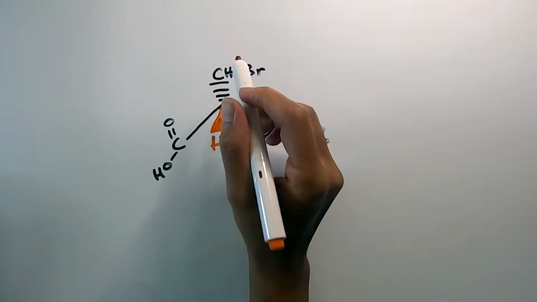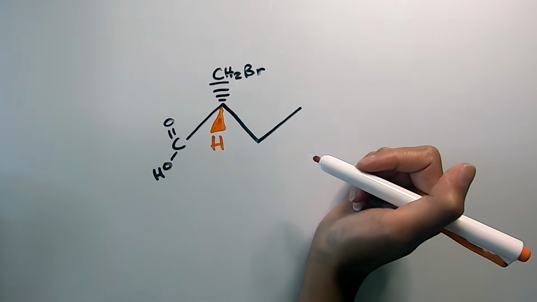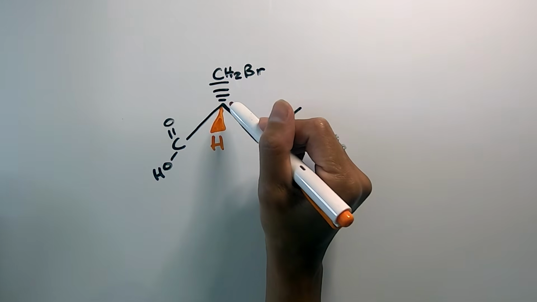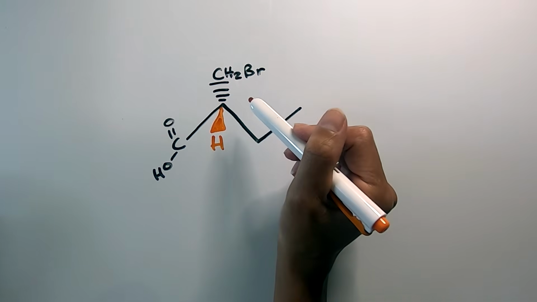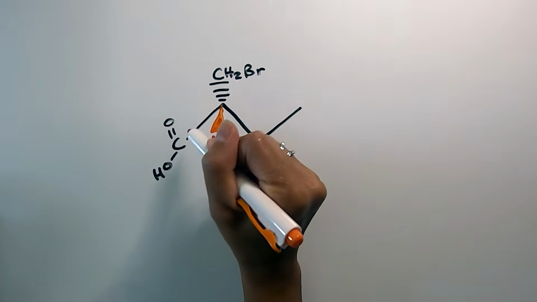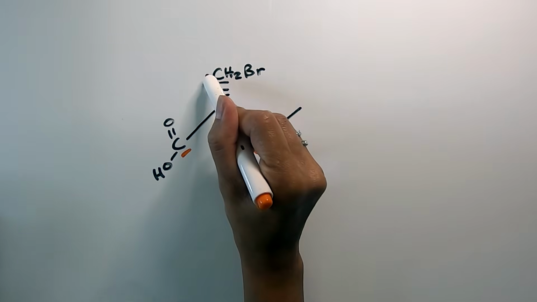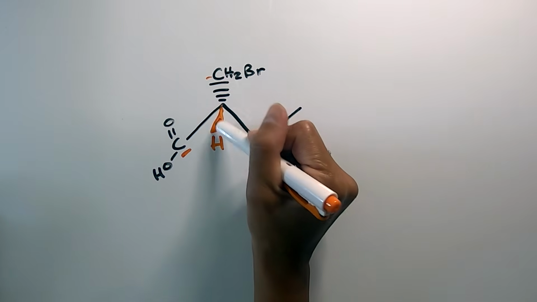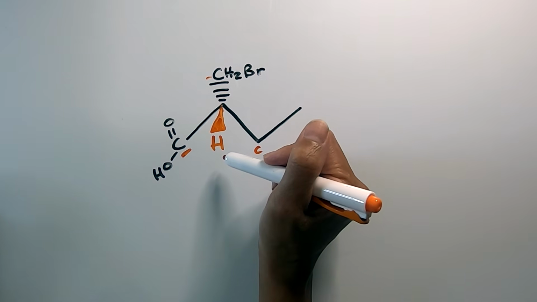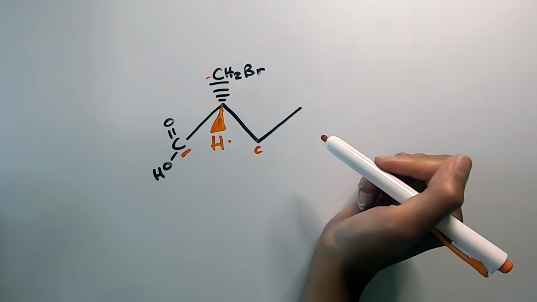So now I'm going to determine the priority 1, 2, 3, or 4 on each of these 4 substituents. And I'm going to do it the same way I did it before. I'm going to start at the chiral carbon and go 1 atom away in each direction. So when I go this way, I have a carbon. When I go this way, I have a carbon. And when I go this way, I also have a carbon. When I go this way, I have a hydrogen. And I already know that hydrogen is the lowest atomic number. So this is probably going to get priority 4.